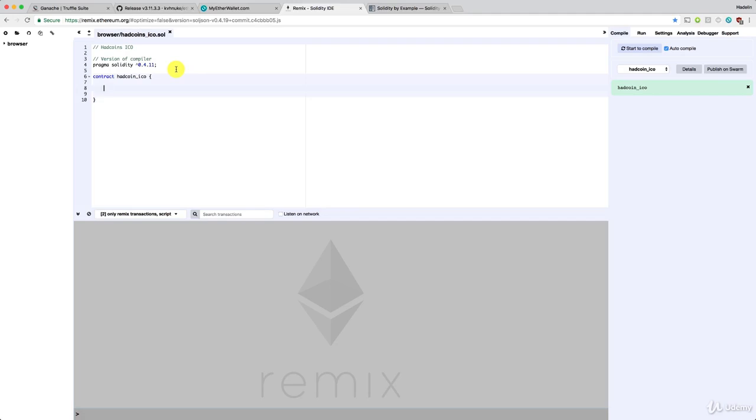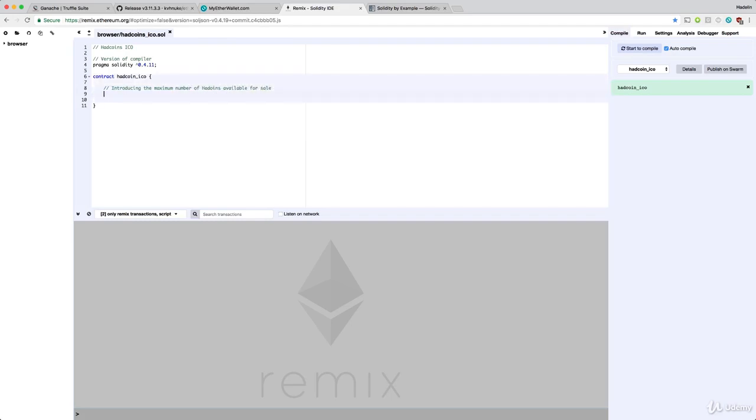But for now, we're going to start by defining a public variable, which will be the total number of altcoins available for sale. That is the total number of altcoins we're issuing, and we're issuing 1 million altcoins. Therefore, 1 million altcoins will be available for sale. And so I'm going to introduce a new code section here with these double slashes for a comment. So new comment here, new code section, which will be introducing the maximum, or let's say the total number of altcoins available for sale.